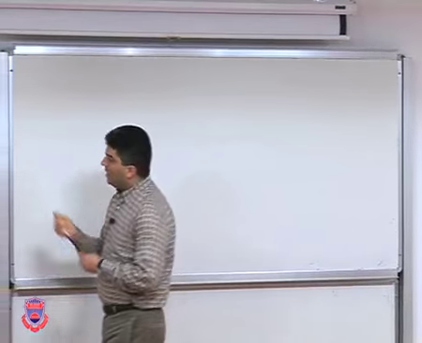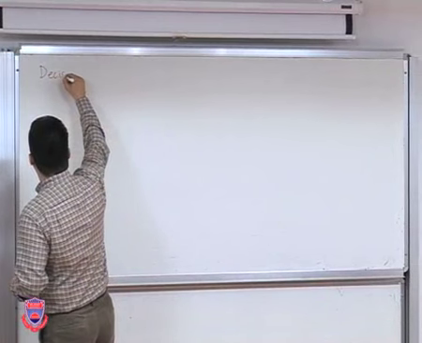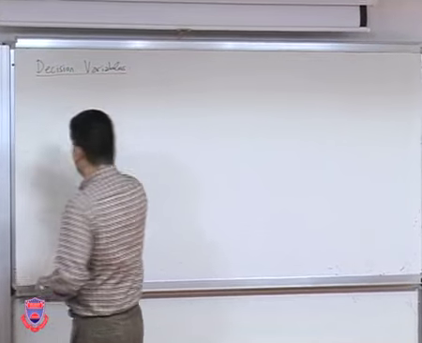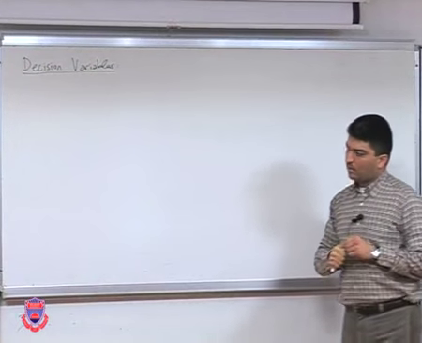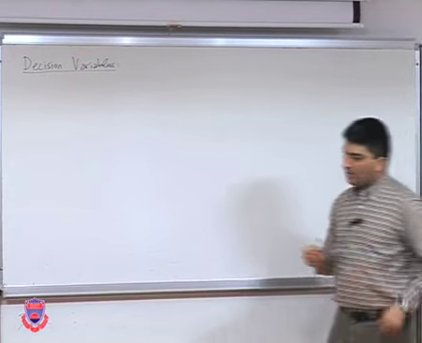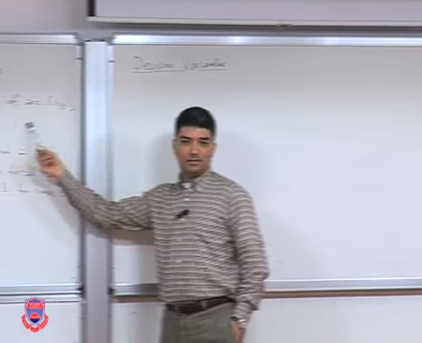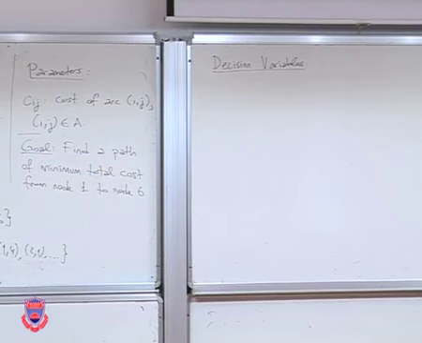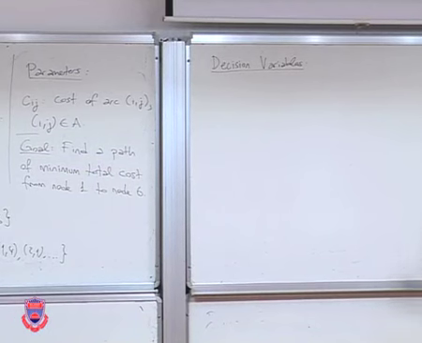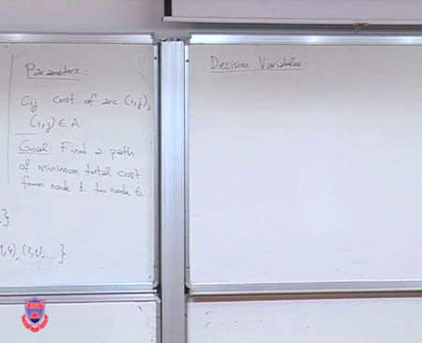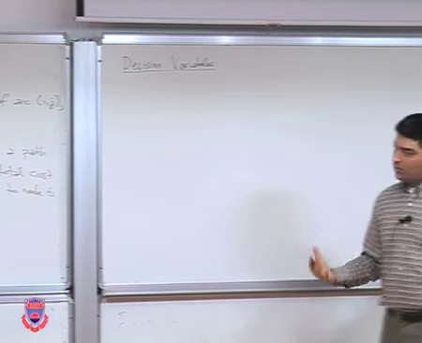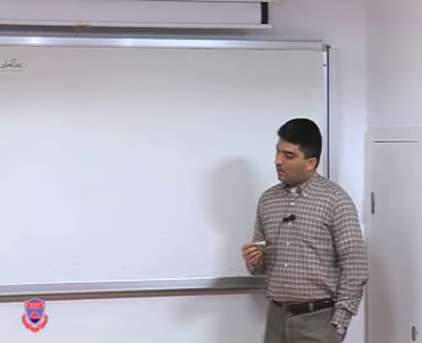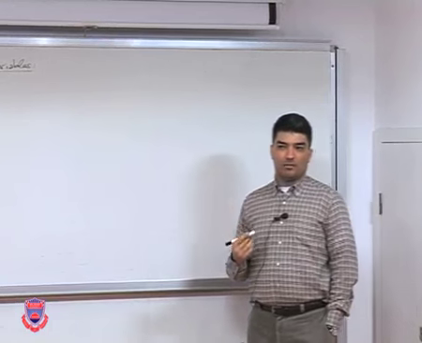To do that, we need to first decide our decision variables. One thing you have to pay attention to is that the Cij are given to me. The Cij are not variables; I know them beforehand. For example, I know the cost of flying from Ankara to Istanbul, and the cost of flying from Istanbul to New York. Somebody already gave me these costs, and based on them I want to figure out the cheapest flight from Ankara to New York. All right, so what are the decision variables? What can I control in this problem?